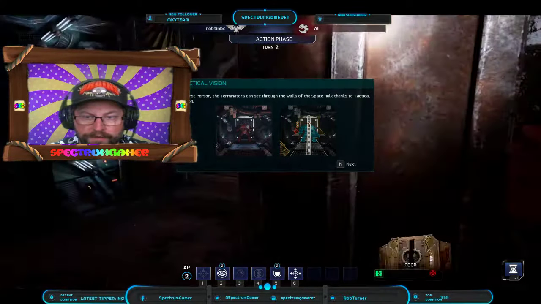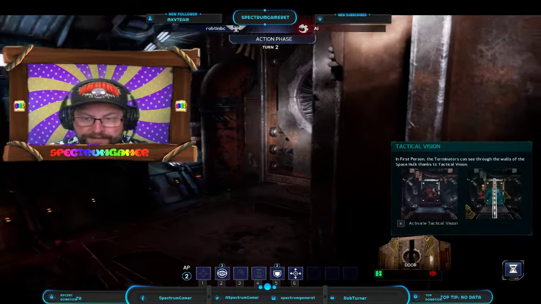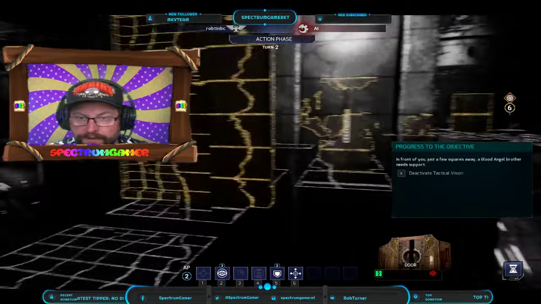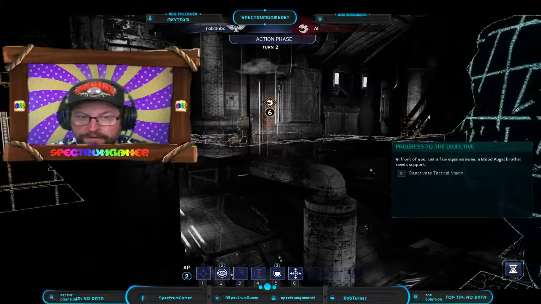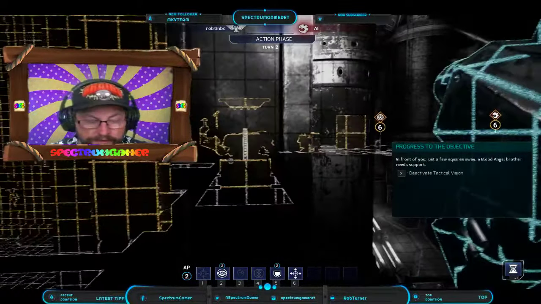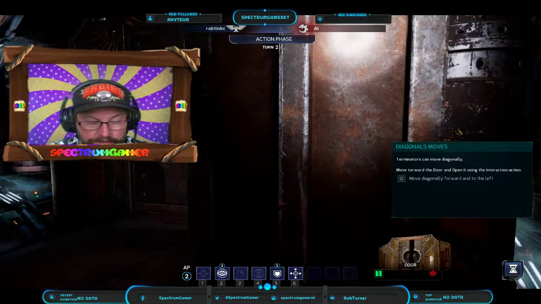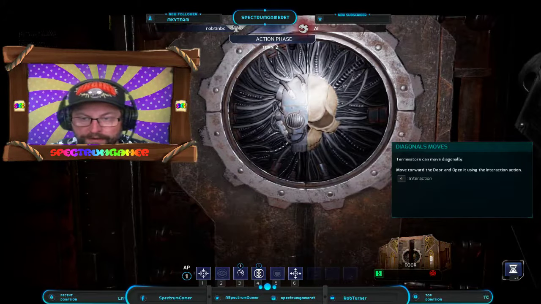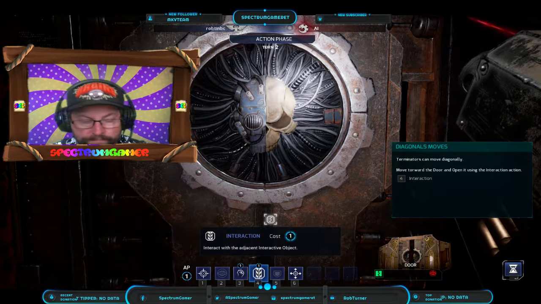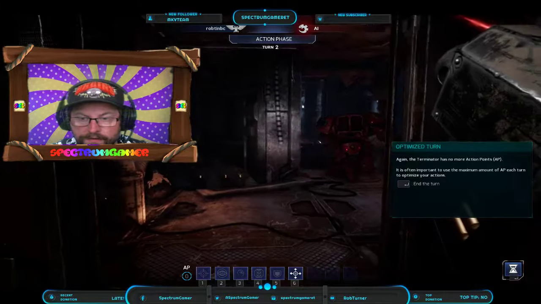I'm not through the door, am I? What the heck is going on? N is next. X to activate tactical view. A few squares away, a Blood Angel brother needs support. I can't go forwards. I can go Q, move diagonally. Okay. And then interact with the door. Okay, end my turn.